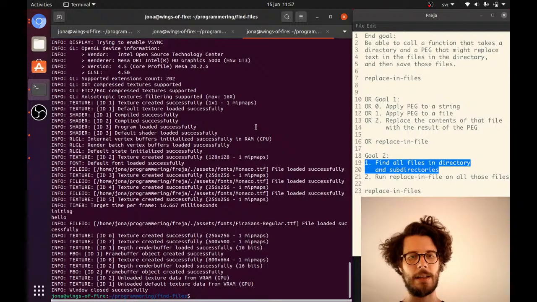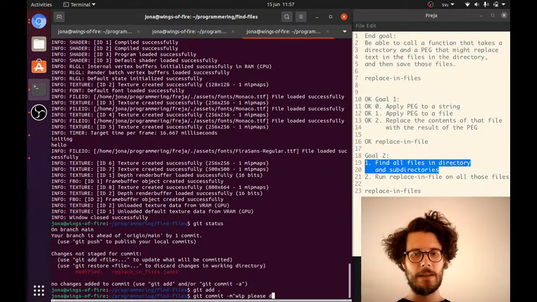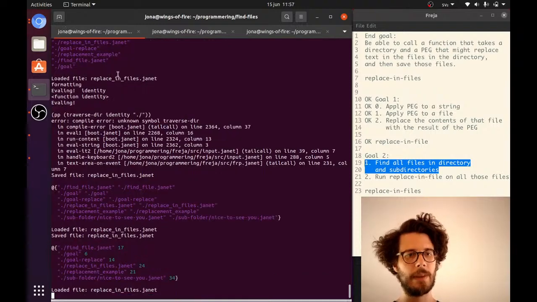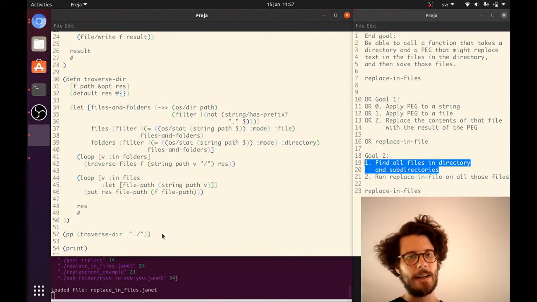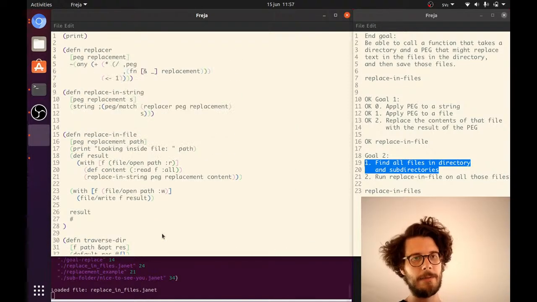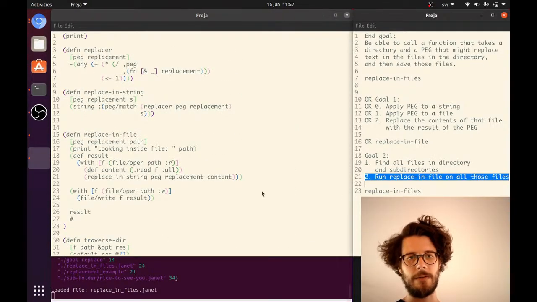And I'm gonna git commit again. Whip, please don't mess up my code. Cool. And now we just run this part. We want to run replacing file on all files.